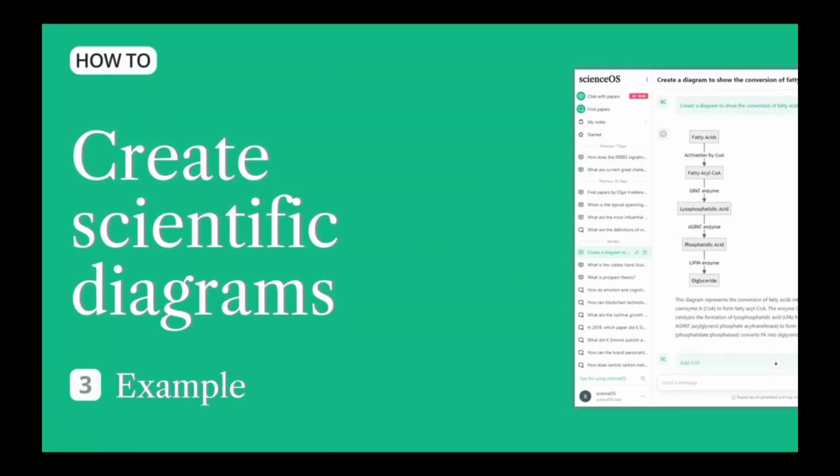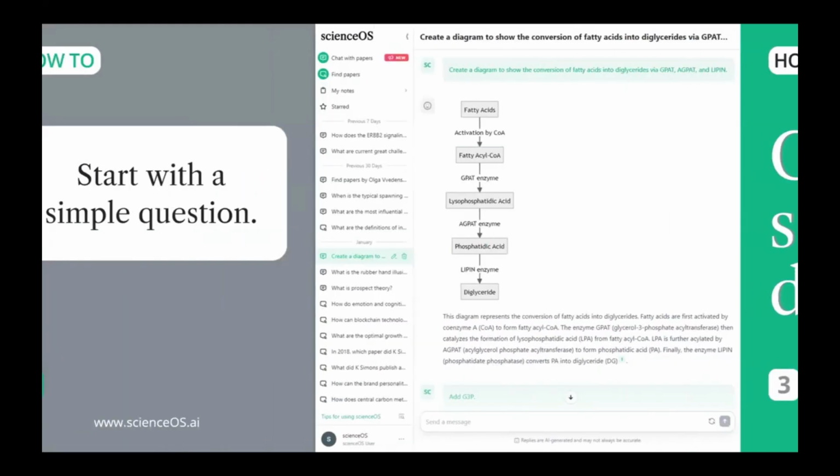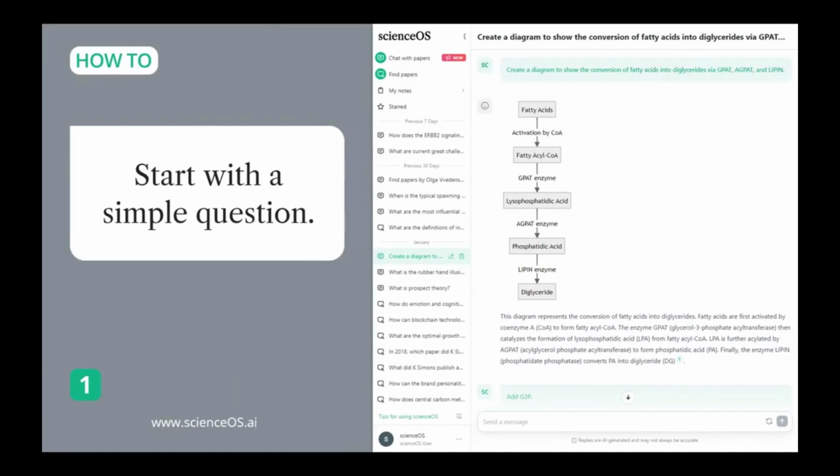Now, in this next example, I think it is a very great use case to look at to show how to work around this limited search capacity of the assistant. So let's take a look at creating diagrams with scienceOS. If you want to build a highly complex diagram, then you should take into consideration that the required information to build the diagram may be spread across more than 8 papers. But the assistant will only retrieve 8 sources per search.